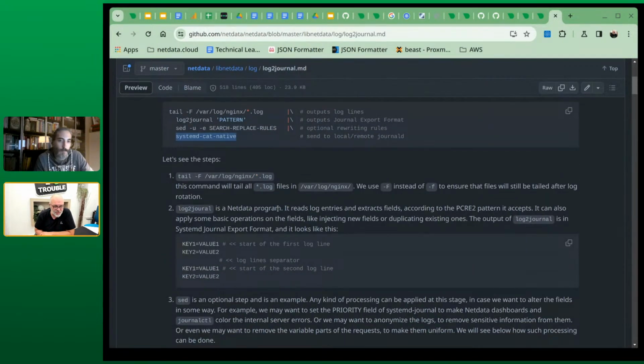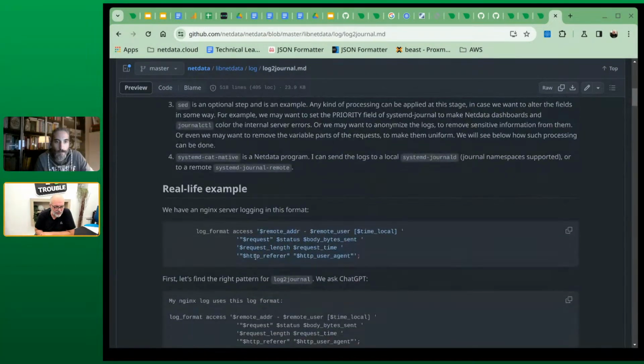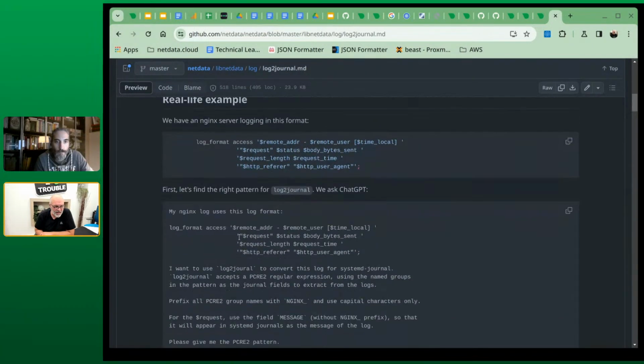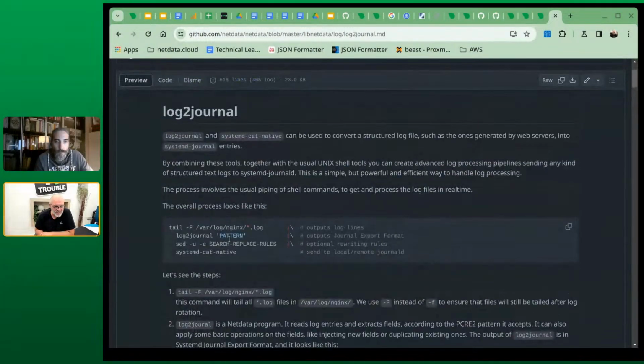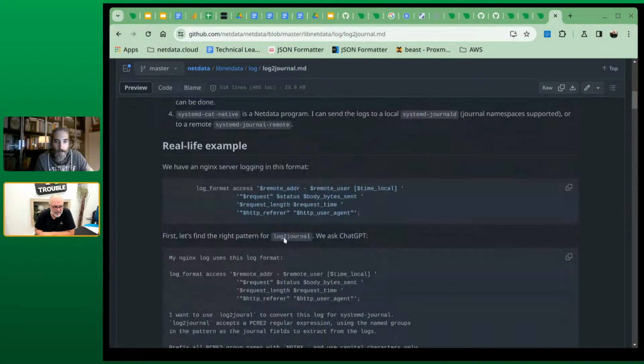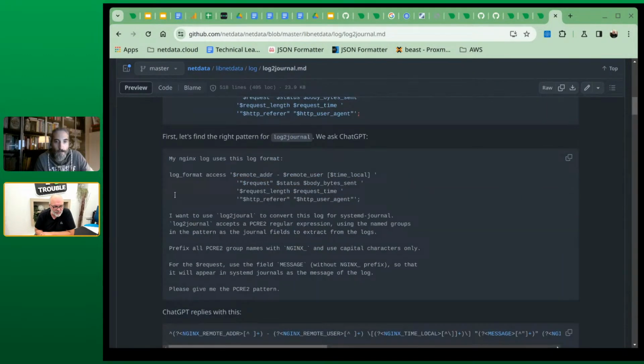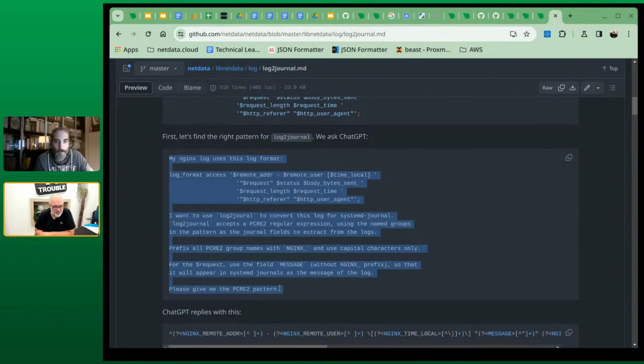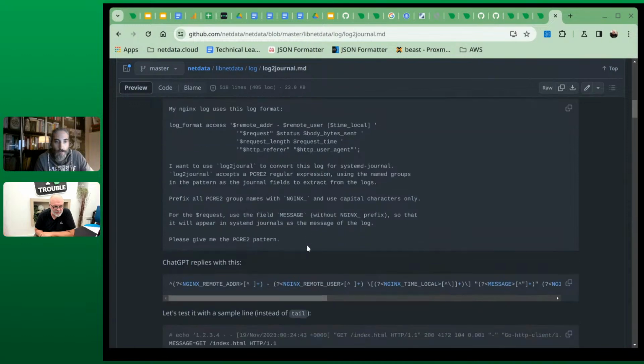If you see it in action, I have here an example. This explains in detail how this works. So actually, I used ChatGPT for the patterns, because as you see here, there is a pattern that you need to provide. So I explained to ChatGPT that I have this web server, I need this pattern.